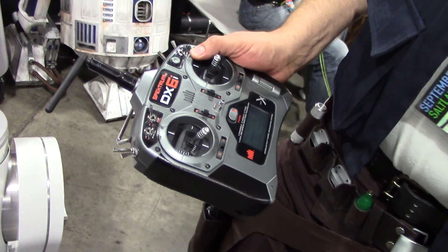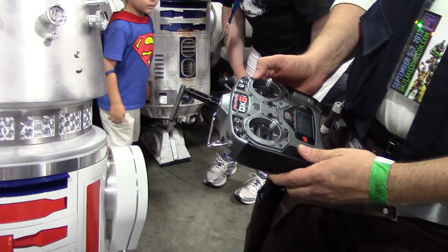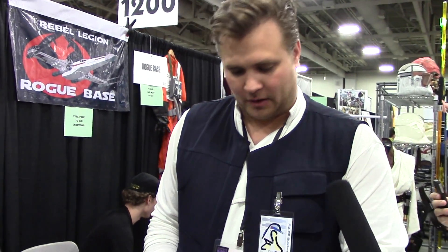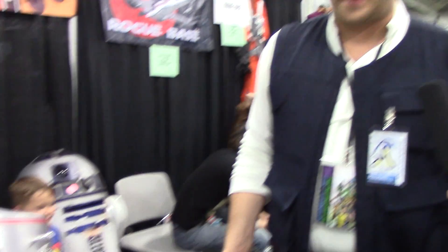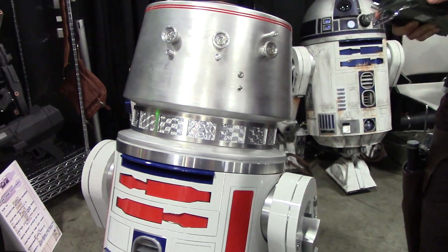It's free to join the club and it's extremely helpful. Everyone's really great at helping people get started and pointing people in the right direction to get started building a droid. This is just an embarrassing radio control — I'm working with a guy in San Francisco right now to build a custom controller that kind of fits in one hand to be a little more discreet. There are a lot of functions on here that I don't need to use, and it's heavy to carry around. Mostly in the convention I'll just work with one hand anyway. It kind of takes away from the magic of having him run around when you see a guy with a big remote control.